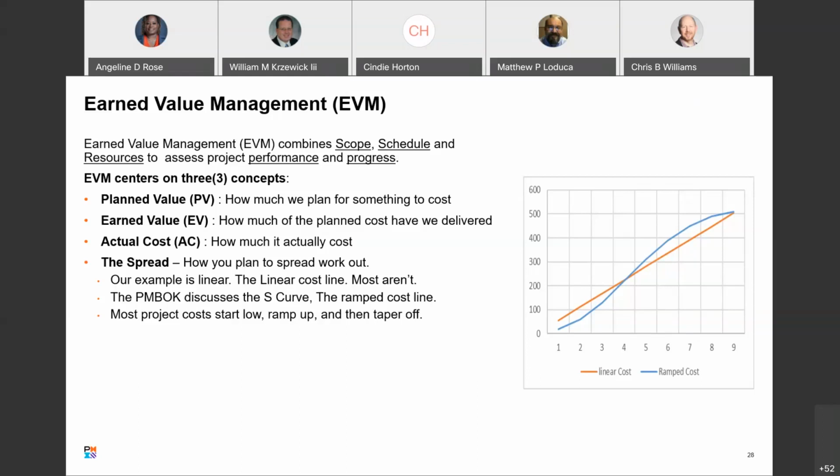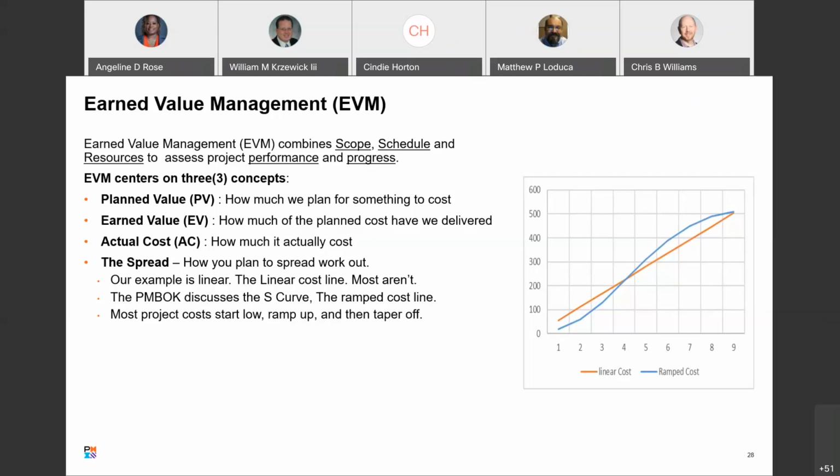And the variables that we're going to use for this are going to be planned value. You'll see this as PV. And like it says, how much we plan for something to cost. Planned value, another way to say it, is an authorized budget that's assigned to scheduled work. So we planned out that work, we've scheduled out that work, and we have an authorized budget to go along with it. That is planned value. In simpler terms, you could also say that planned value indicates the value of the work scheduled to be done during a particular time period. Again, it's all about value of work that we're going to be discussing here.